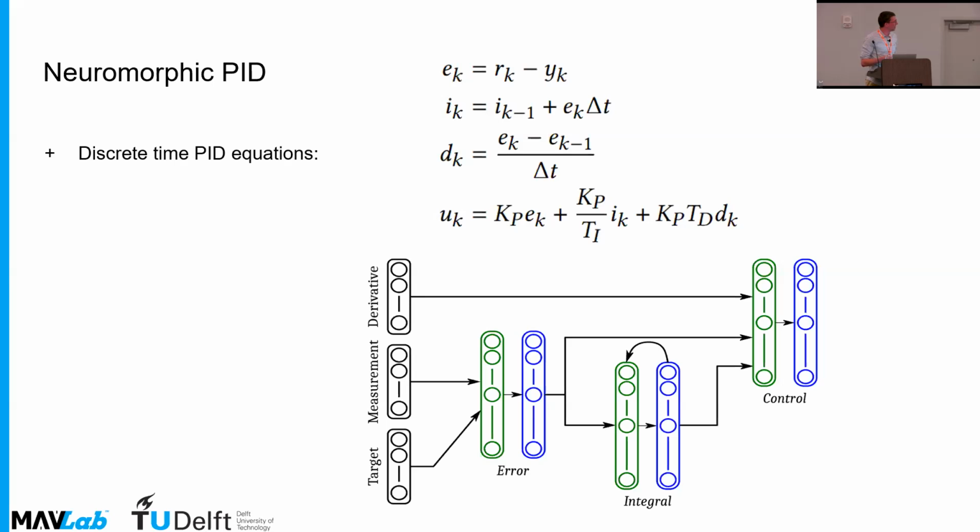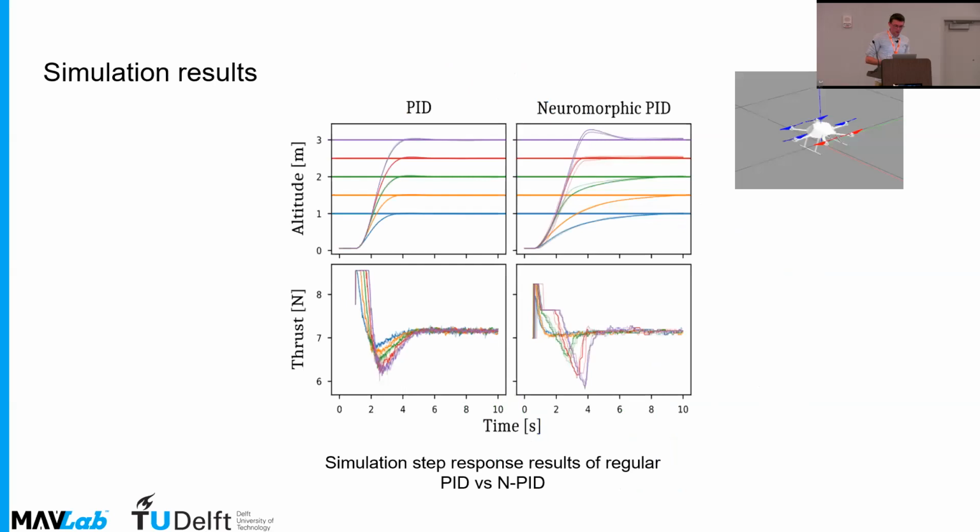And what we did, we wanted to show the performance of our controller, and we only used it for altitude control based on a LiDAR sensor. So first we implemented this in simulation, and we compared the response to a regular PID with similar gains. We saw that it was working and it was reaching its set point. So we thought it was time to implement it in a real world scenario with our neuromorphic processor, because that was the goal for us.